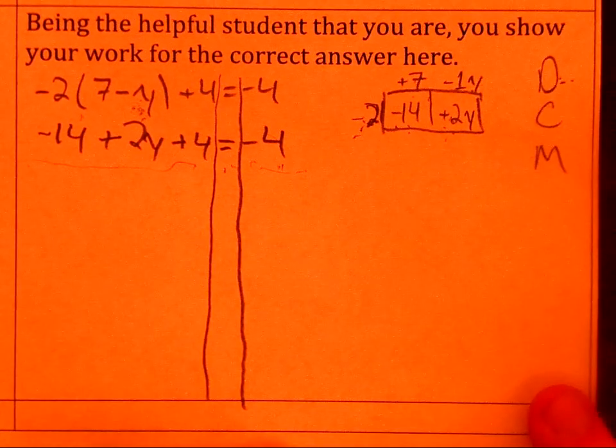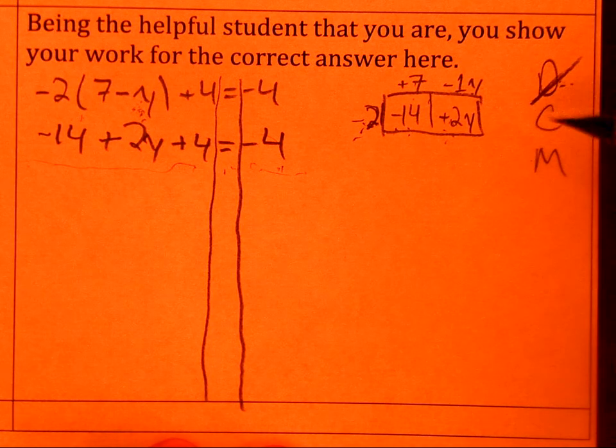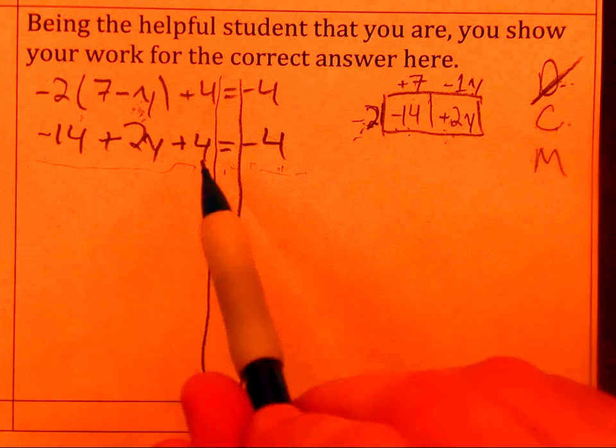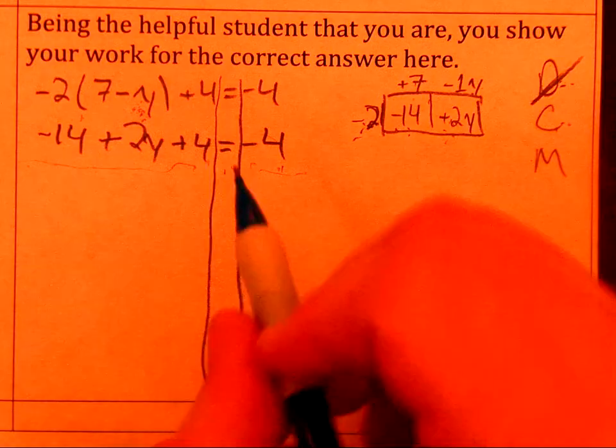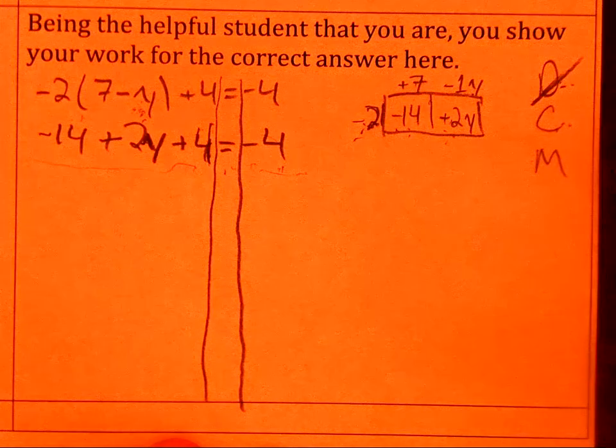Or excuse me, that's one frame. I did my distributive property. Now I want to combine like terms. And so first, is there any like terms on the left side? And so yes, there is. Again, this is a 2y, and this is a 4. So again, make sure you can see your numbers from your variables.